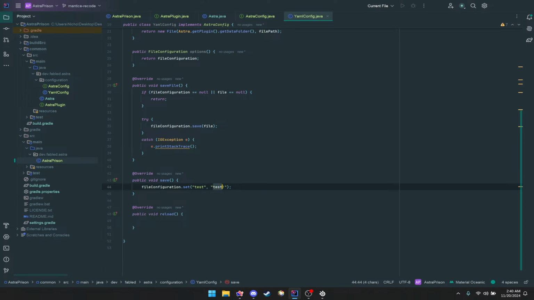We can set it to a string called test, and that won't take effect unless we call save file, in which case file configuration will save to the file. And then once you do that, normally we'll call this reload method to get the file into the file configuration. And that's what we'll do shortly. And now, the reason we have a save file and a save method is because save is supposed to do something else.